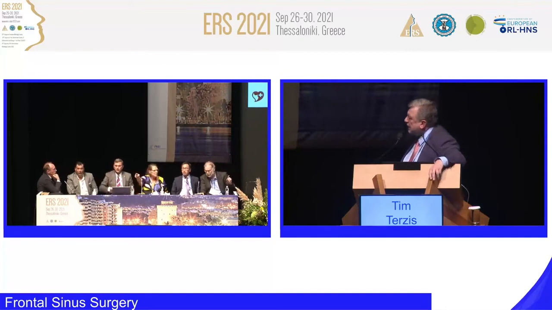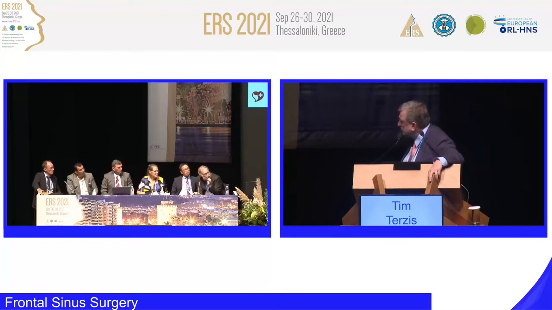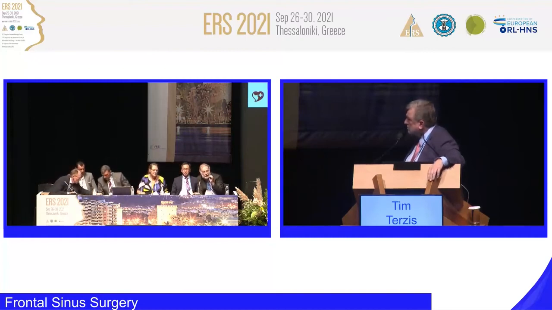Right. Yes, Philip? Sorry, just one comment. When you think about tumor, biopsy is not a surgery. So when you take a biopsy, you can do it under general anesthesia, but you take a biopsy, you do not remove the tumor. Sometimes we have patients who are referred because they found an inverted papilloma or a tumor, and they resect the tumor, and you don't know exactly where was the implantation. So biopsy is completely different than the surgery.